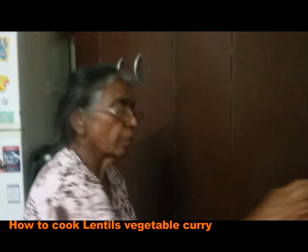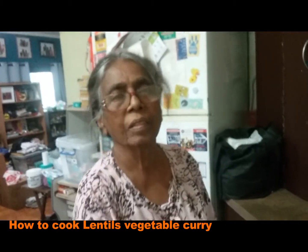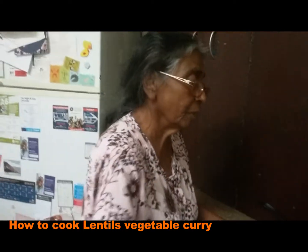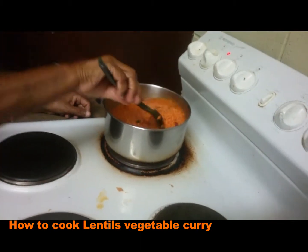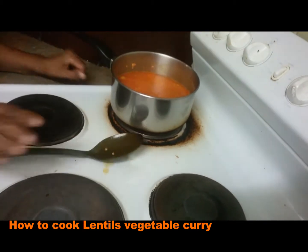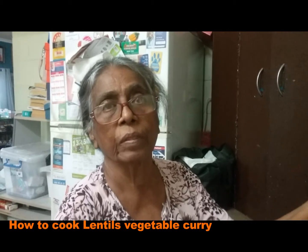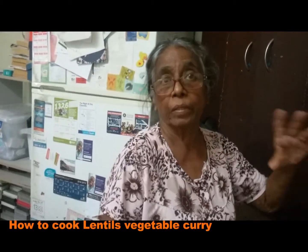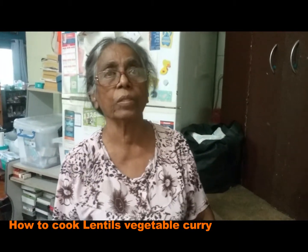Who taught you the recipe? My parents, my mother. I learn everything from my mother. Okay. Yeah. This is the Sri Lankan way of cooking. If you want plain red lentils, you put milk and then that's it. Taste it, you won't need more salt and that's it. But if you want to make a vegetable curry with this, you have to take some sort of vegetable.